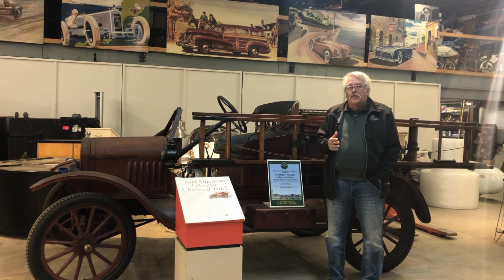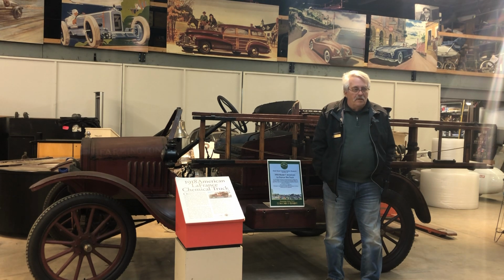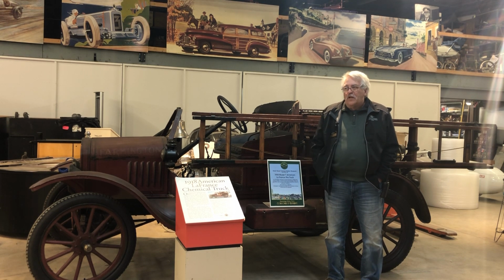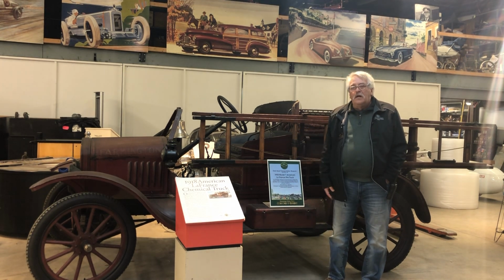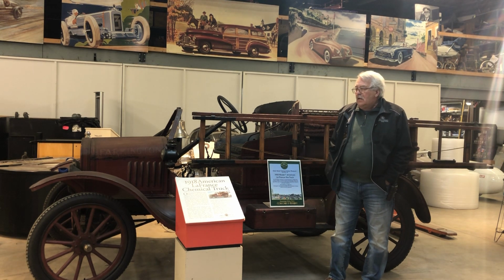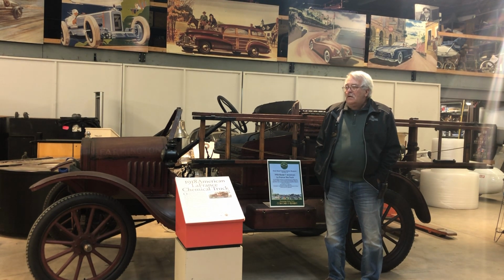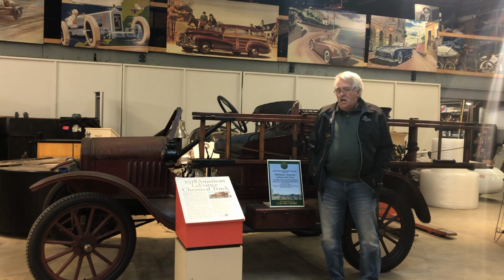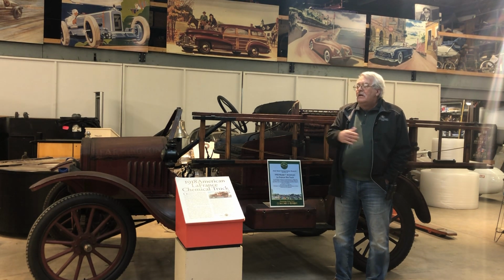The Selden patent is a really interesting study to do if you like that sort of thing. And so Ford refused to pay royalties to Selden. But in the meantime, all the other big manufacturers like Packard had formed the ALAM, American League of Auto Manufacturers, paying royalties to Selden. And they were a business bloc that was not going to let anybody else into their clubhouse. But Ford said, "Heck with you! I'm going to build it." So he ignored Selden, and of course Selden turned around and sued him, because Ford had already sued Selden so that he could be free of the Selden patent, and he lost.